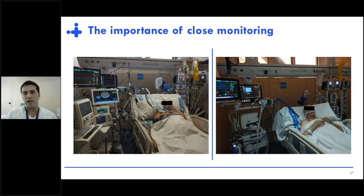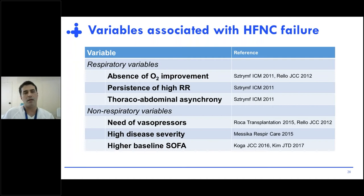Close monitoring is especially important in COVID-19 patients where silent hypoxemia has changed the way we express disease severity. A patient could be extremely hypoxemic with low apparent work of breathing. What is not clear is whether this patient needs to be intubated at that point or whether we should wait until the patient presents signs of respiratory distress. There are many variables that have been associated with high-flow nasal cannula failure.